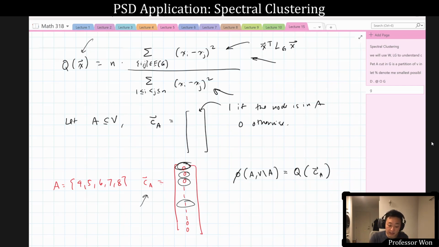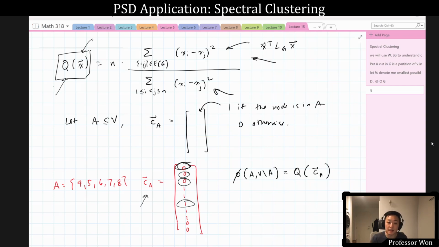So this is a very nice quadratic form. What it does is, if you feed it a characteristic vector, it spits out the density of that cut. Okay, so in principle, you plug in all possible characteristic vectors into this quadratic form, and the smallest number that you get will be the sparsest cut. But as I mentioned, there are 2 to the 10 possible characteristic vectors in this case. There are 2 to the n, and 2 to the n is a humongous number. Right? You would have to test 1,024 possible things.